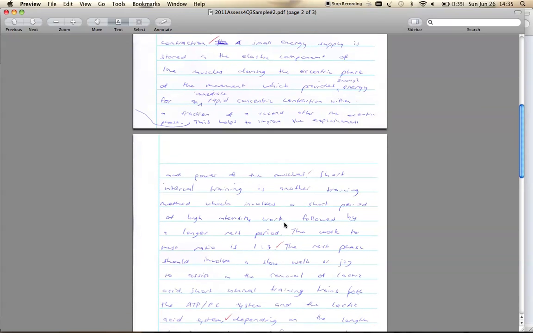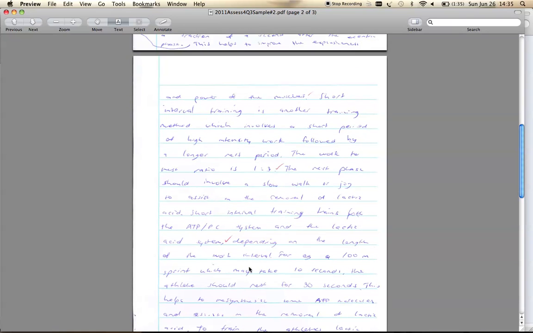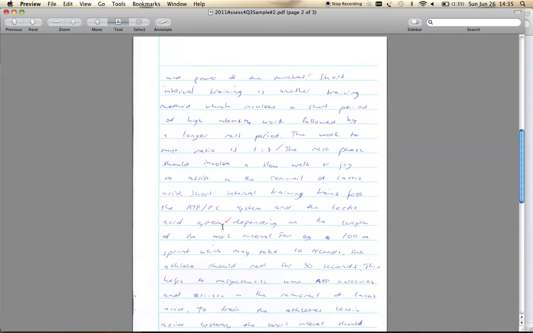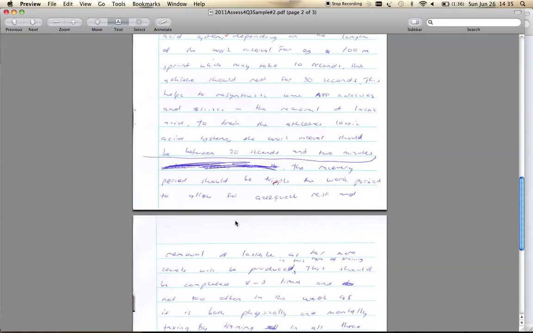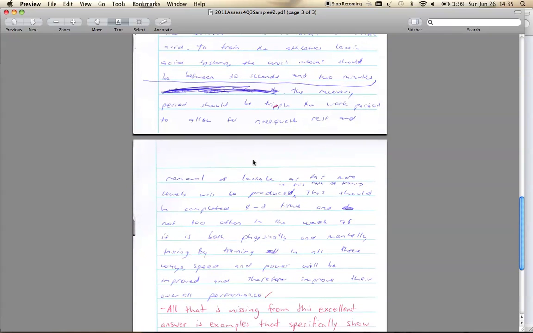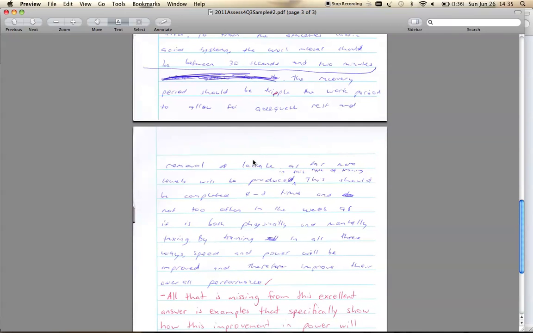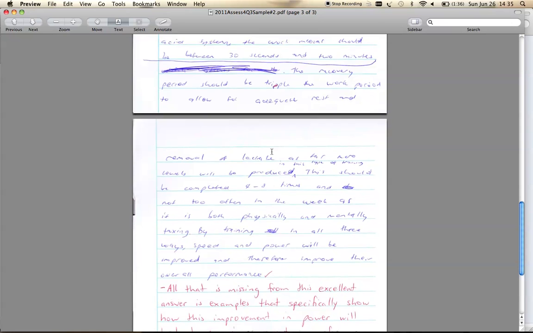Short interval training here, talking about the principles again. The work to rest ratio is here, and obviously the theories behind it. He's mentioning the ATP-PC system, and also then he talks about the lactic acid system. He talks about why the recovery periods are what they are, because of the amount of lactate built up in the system, and obviously the more you train at those higher intensities, the more lactic acid is going to be built up. So then the longer the rest is going to need to be, but the ratio stays the same at 1 to 3. And that's his answer.